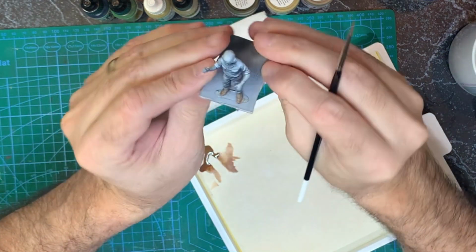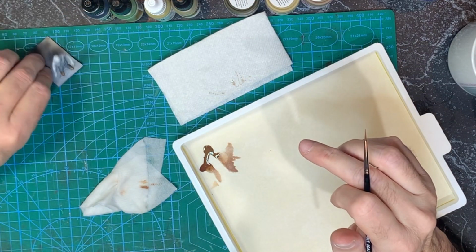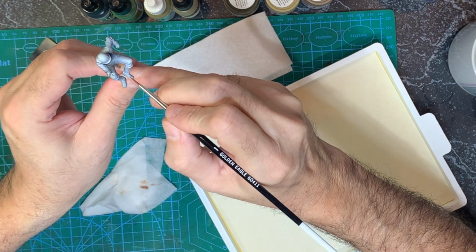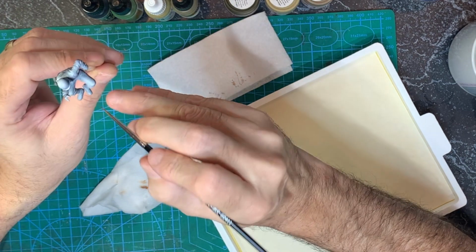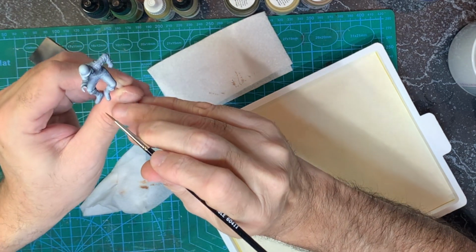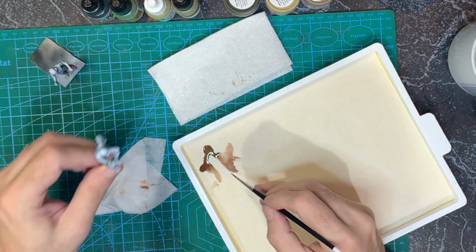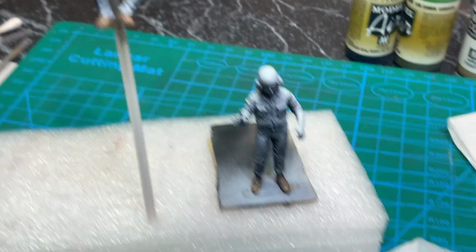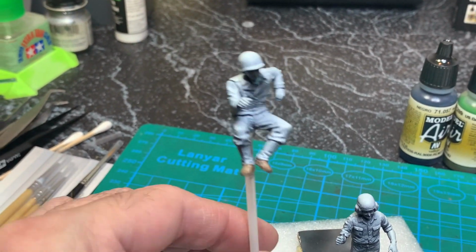We'll see. So I'm going to work my way up. So that's the boots on one guy done. On these, he has these uppers, I forget what they're called, but those are khaki. It's just this lower part here that is boot, so I want to stick with that. Okay, so there are the boots on both of these guys. Yeah, I think that effect works.